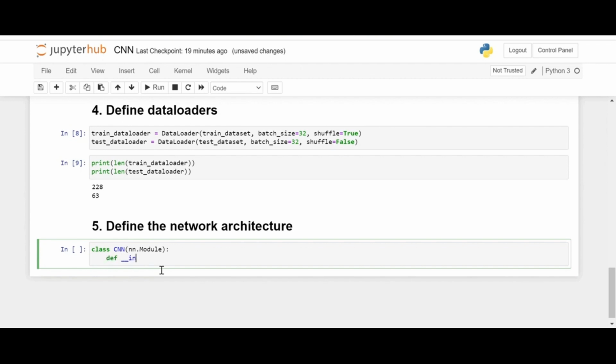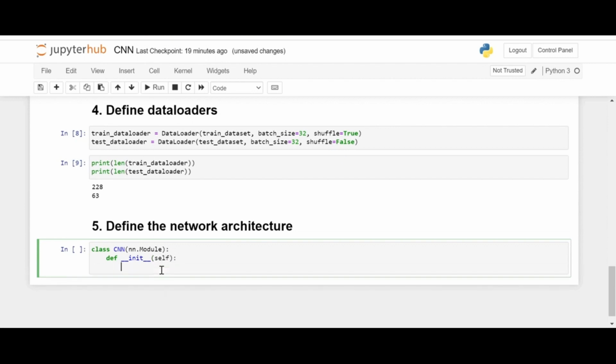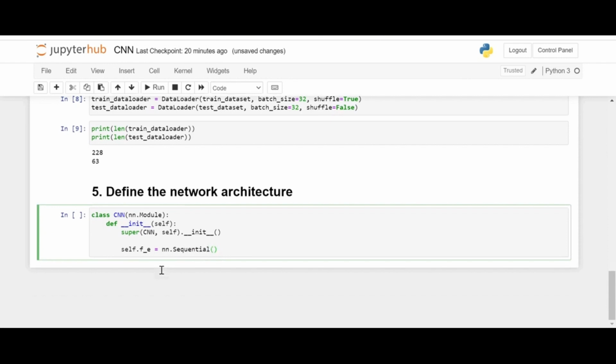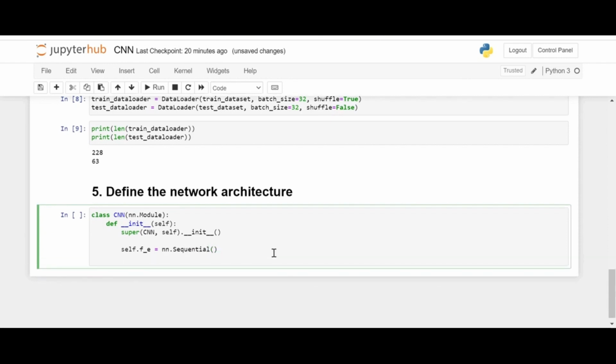So constructor, super, just like the usual stuff. Now there are two parts in convolutional neural networks. One is the feature extraction part, and the second one is the classification part. So at first start with the feature extraction part.